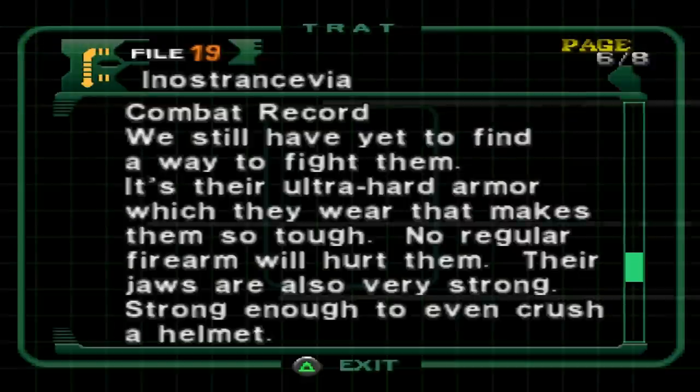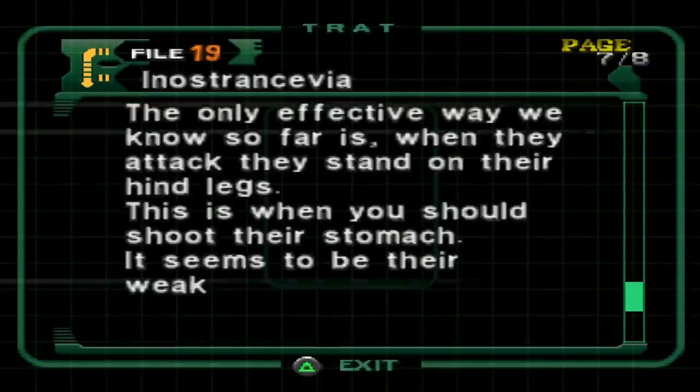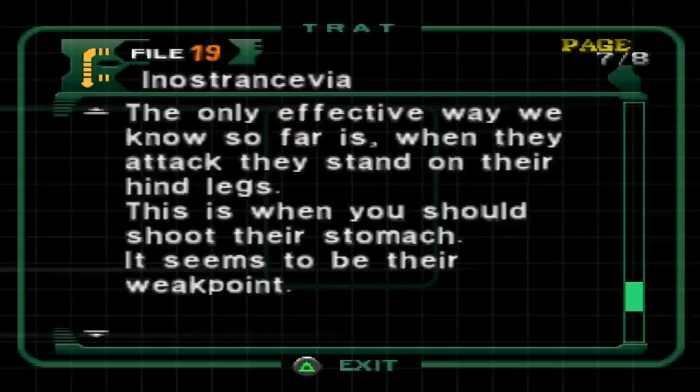Their jaws are also very strong, strong enough to even crush a helmet. The only effective way we know so far is when they attack, they stand on their hind legs. This is when you should shoot their stomach. It seems to be their weak point.